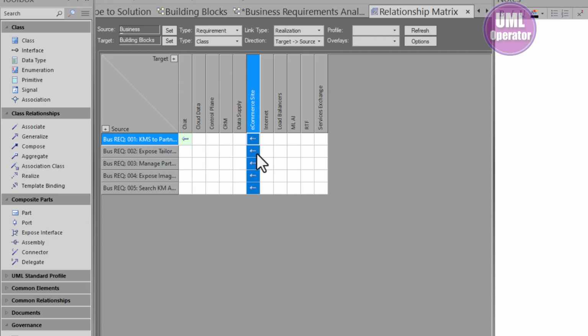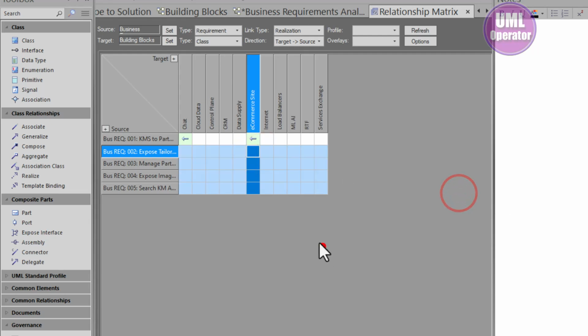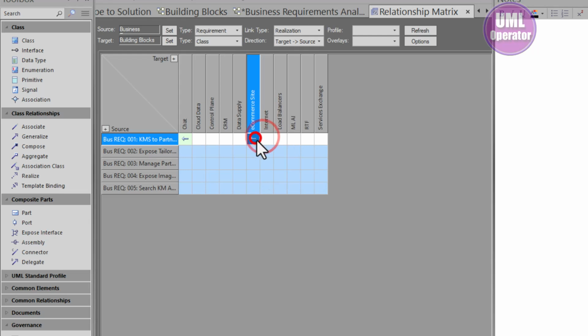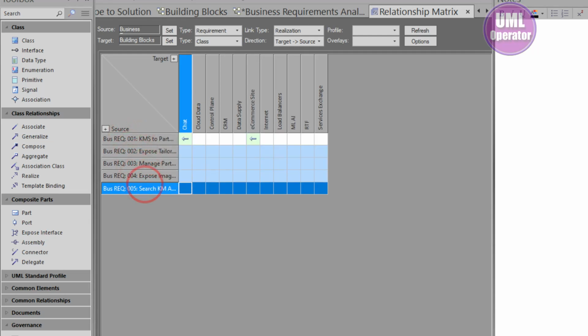Now I had everything selected, and what ended up happening is all of these got those associations. I'm going to select the ones that I don't want, and I'm going to delete the relationships, and that's how you fix that, right? And I can do that for each one of these until I have completed the scope analysis for these 5 business requirements.